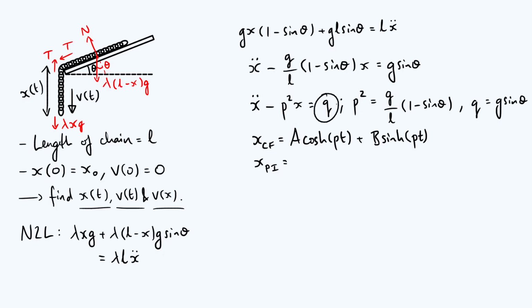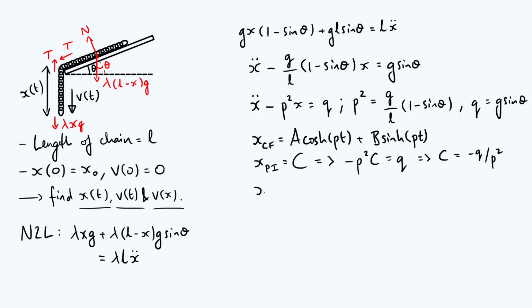Well, because the right-hand side is just q, and q is a constant for any given setup of this problem, we just guess a constant. We just guess that x is some constant, and I'm going to call it capital C. We substitute that in, and we figure out what c needs to be to make everything work out. So if you differentiate c twice with respect to t, well, you just get 0 because c is a constant. And then the minus p squared x is just going to be minus p squared c, and that is supposed to be equal to q. And then straightforwardly, we get that our constant c has to just be minus q over p squared.